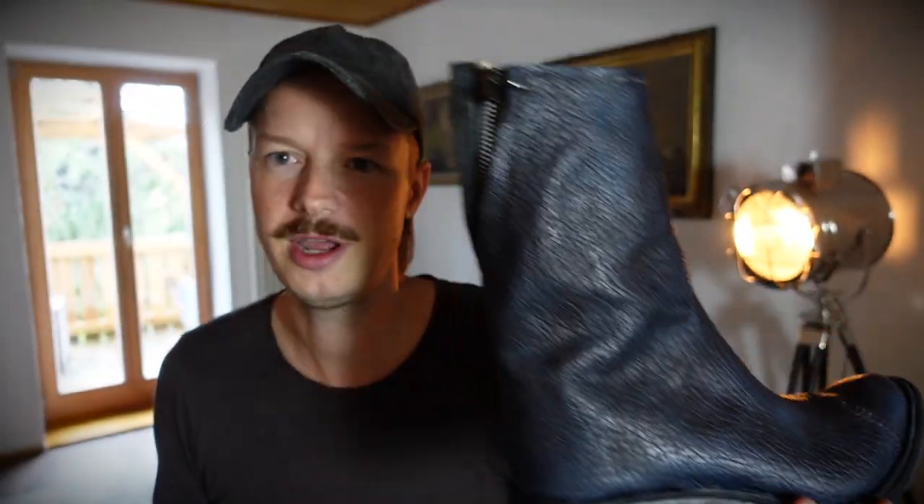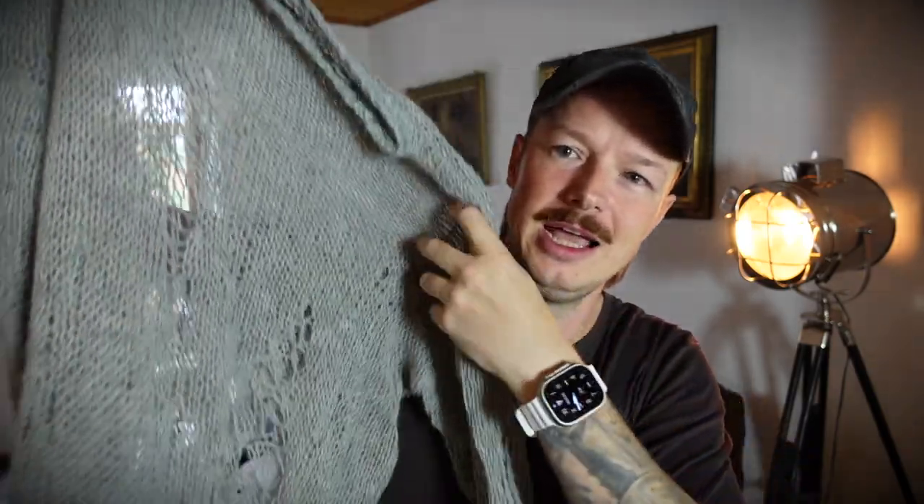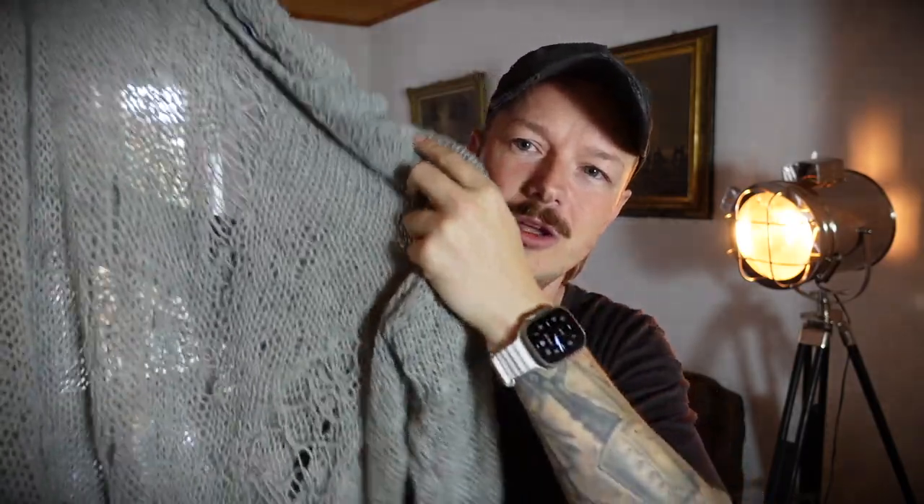Next up, a pretty exciting piece: a mohair knit from Darkling Serene — a pretty new brand from Ola and Gaspa, who you probably know from Instagram. They're heavy into CCP and have amazing taste, so it's cool that they started their own brand. This is a mohair knit, ultra high quality with really cool distressing. I usually think 99% of distressing is not tasteful, but this definitely is. It's a pretty loose knit — almost see-through — making it a really cool layering piece.